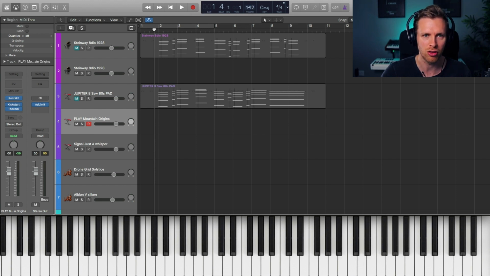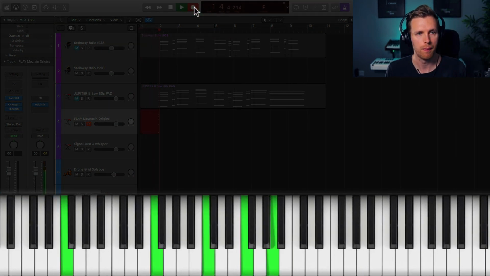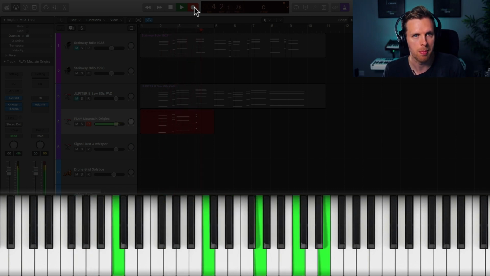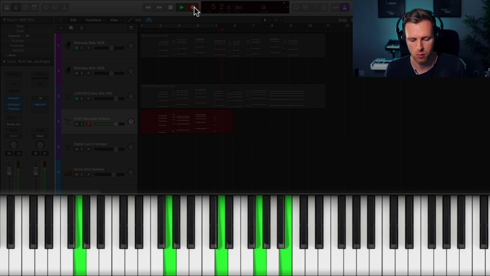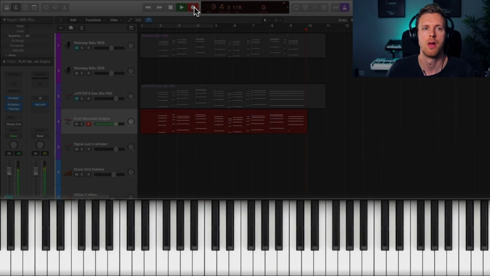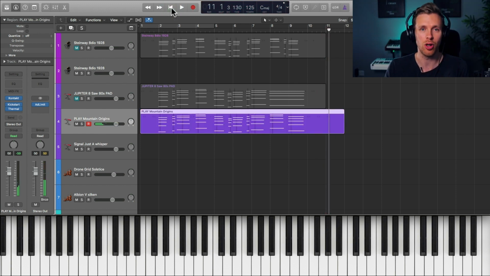So I could maybe up the speed a bit. Let's try 125. And this would suit a different style of music as well. Yeah, and that could be an idea, that it's the exact same chord progression, but then I could do it in a different style of music possibly.